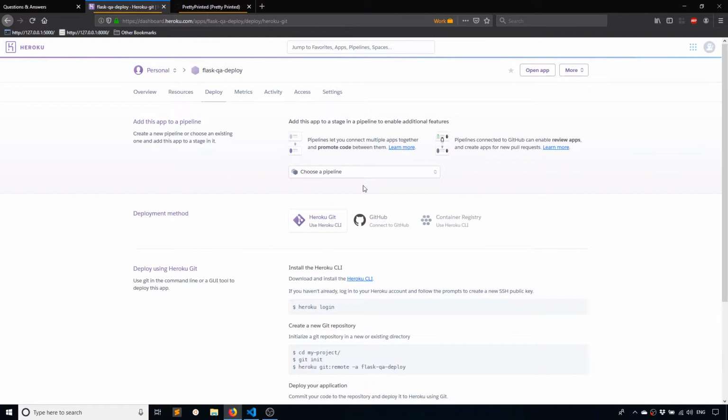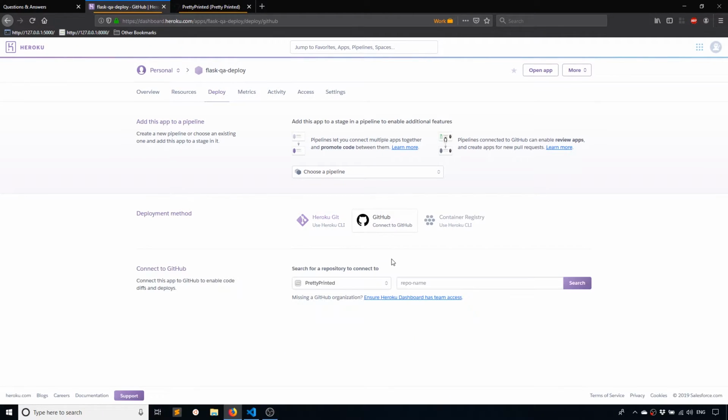Okay, so here we have the option of selecting a deployment method. So we can use Heroku Git, but in this video, I want to use GitHub because that means there's only one place we need to push our code to. With Heroku Git, you'd have to push to both GitHub and Heroku if you were using GitHub. But in the GitHub case, Heroku will detect your app every time you push to a certain branch. So now that I have this, you can go ahead and connect your GitHub account here.